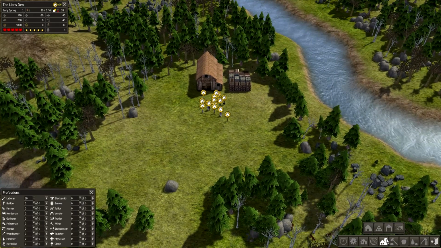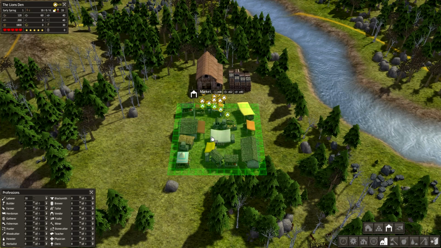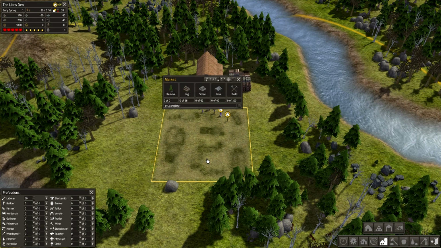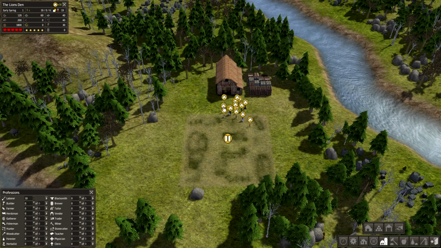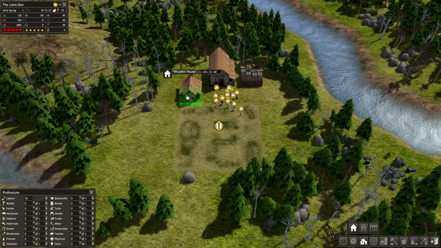The first thing I'm going to do is just take a quick look and see where I'm going to place my market when it comes, because this is what we want to build our houses around. So I think I'm going to place the market, and then I'm just going to pause it. This is a tip that I read on Reddit. This will help me keep a positional awareness of where I want everything to be. So then we're going to start placing houses around this.